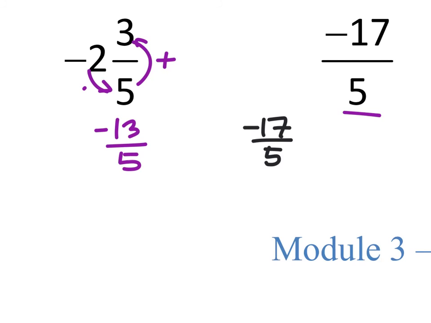Now, we do have this negative 17/5. And this is where it gets really tricky, right? Because in our minds, we look at this and say, oh yeah, 17 is definitely bigger than 13. But would you rather owe someone $17 or $13? Hopefully the answer is 0 overall, but in this case, we don't have a choice. I'd rather owe them a little bit less.